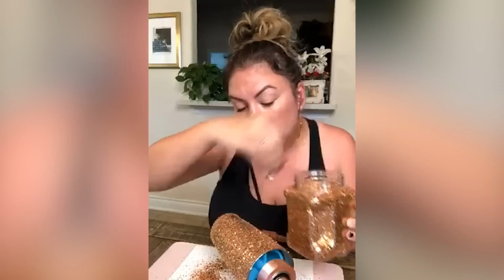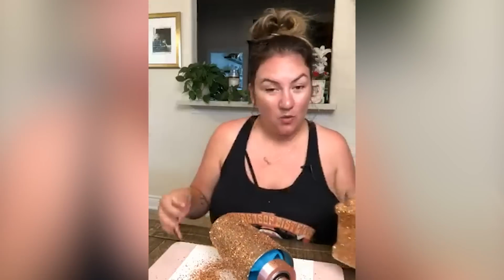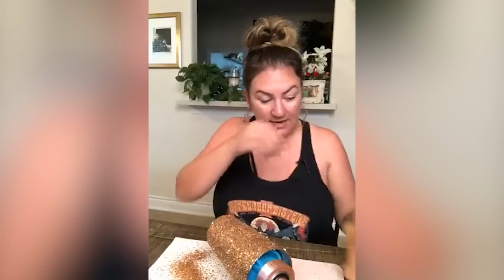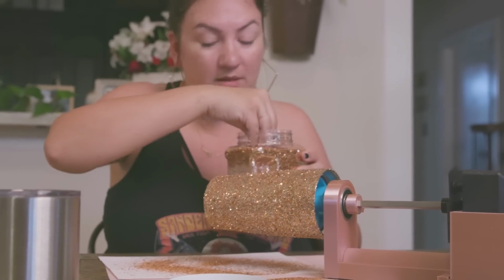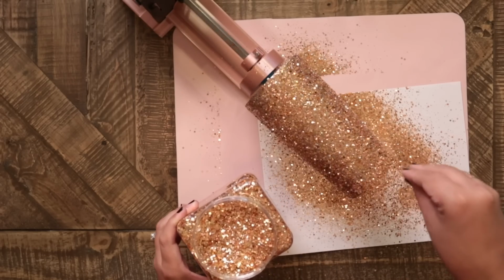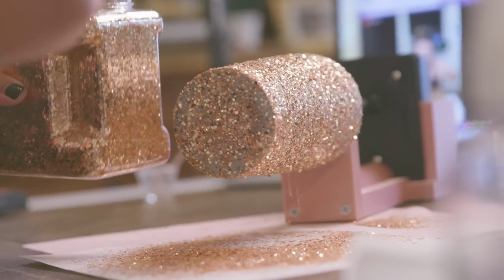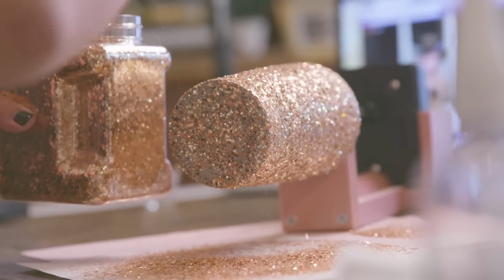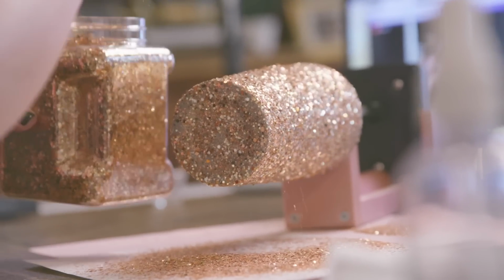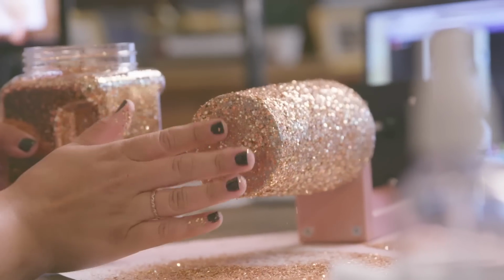And then what I'll do at the very bottom, this is a Nicole way of covering the bottom of her cup. All I do is I just take some and I throw it at the bottom of the cup. Just throw it. I don't take it off the turner. I know some people like to take it off the turner. I don't like to mess with this cup because I'm clumsy and I will drop this cup, okay? So all I do is I just throw glitter at the bottom of my cup until I'm happy with it. And then I tap it just to make sure that everybody has been covered.